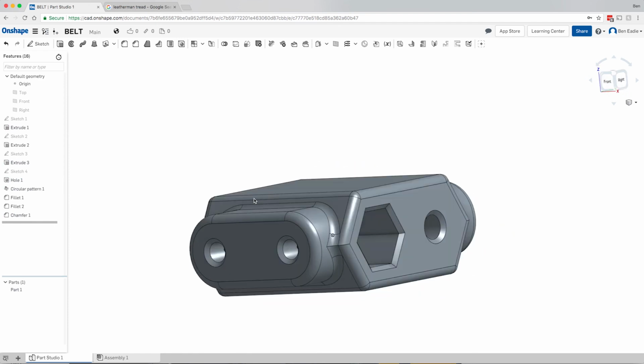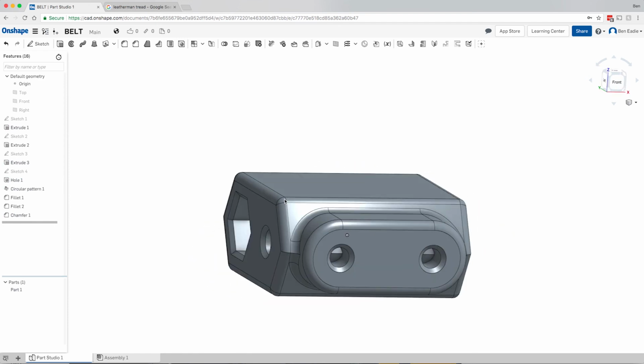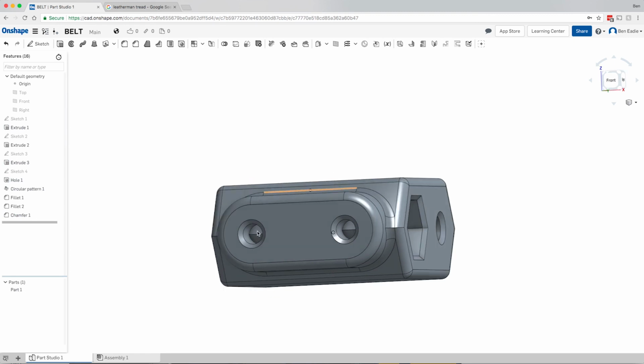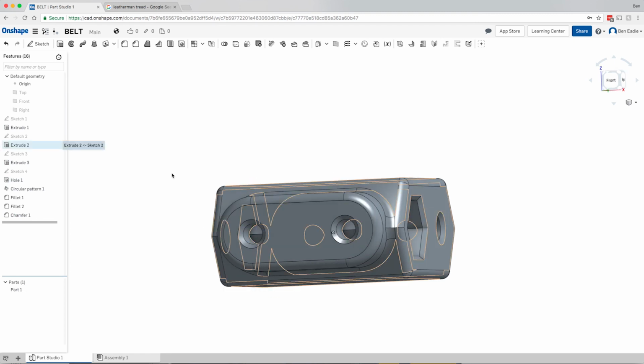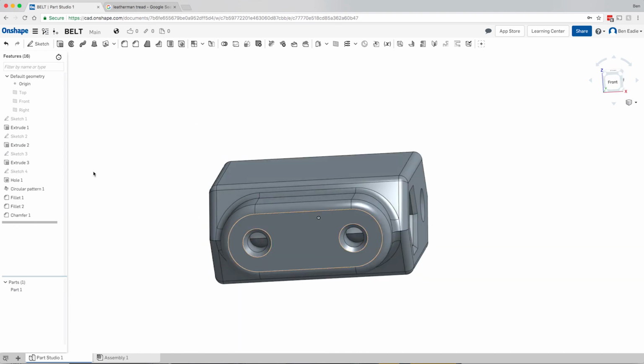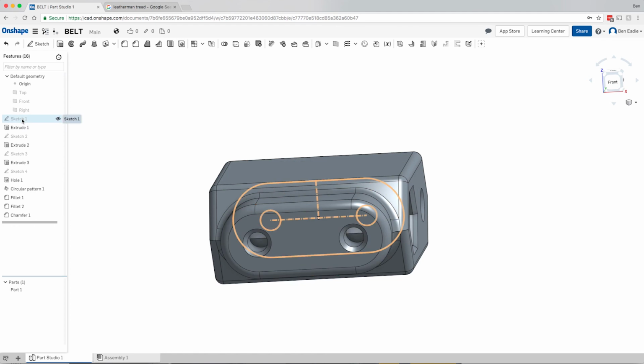Now for the most part, we have the part exactly where we want it. This is one thing I recommend everybody does: come in and rotate the model around, because while I was rotating around doing the fillets, I realized that these holes I want to be through holes. You can come in and try to fix everything and fill everything in as far as those other pieces go. But what I'm going to do in this case is that we have this one sketch. It's already there. I'm going to show that sketch.